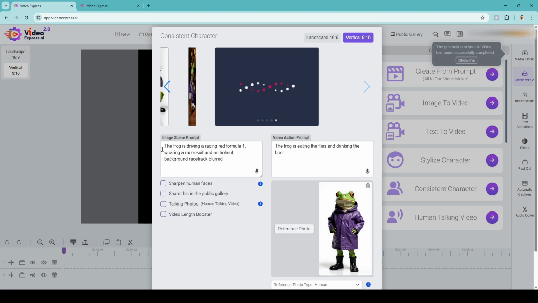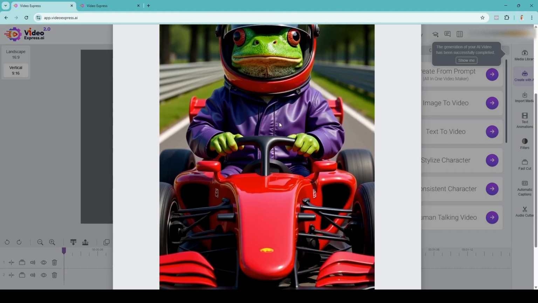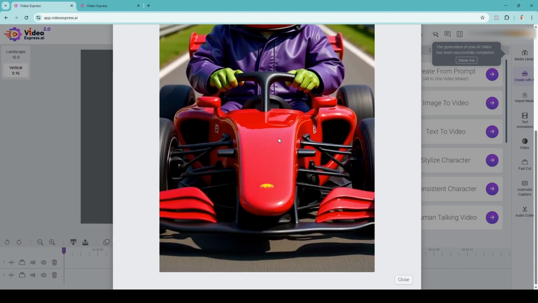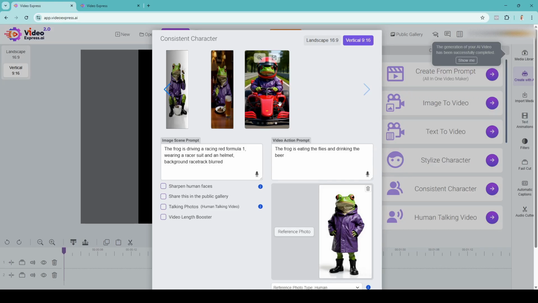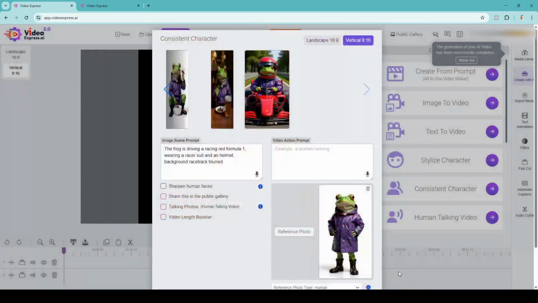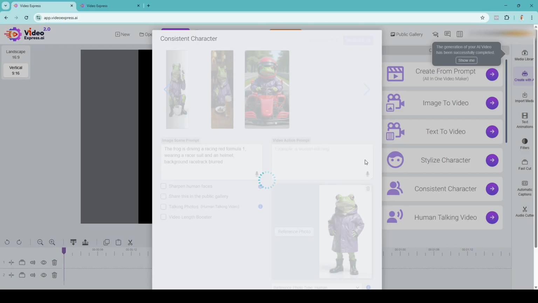So another tip that I want to give you guys. I don't know why I say guys. Oh my God, look at that. This looks like a go-kart. That doesn't look like a Formula One racing car. But hey, it's funny, I love it. Because I know that the photo looks like he's already driving, I'm just going to create a video. I'm not gonna put anything in there. Okay.